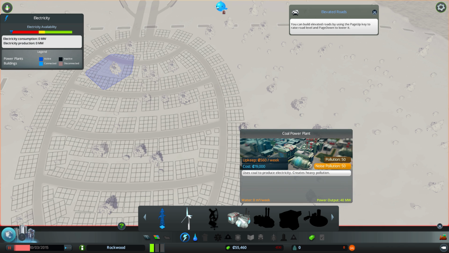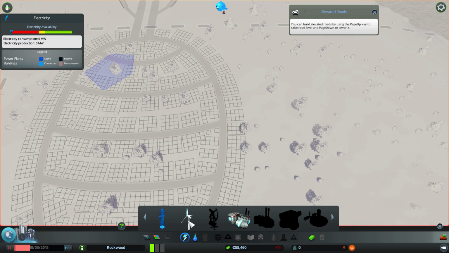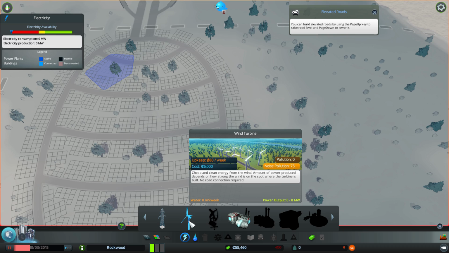It's gonna be highly polluting. It's gonna pollute the area, and that pollution is definitely gonna affect your citizens. It's gonna affect their health. It's gonna be pretty bad. Just trust me on this. Always build the wind turbine or the windmill.